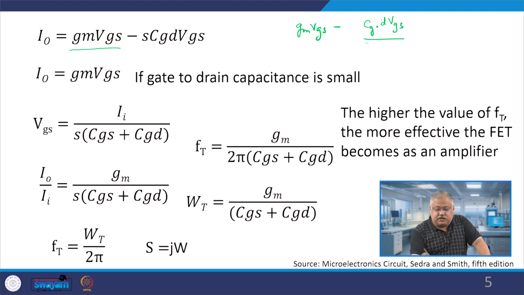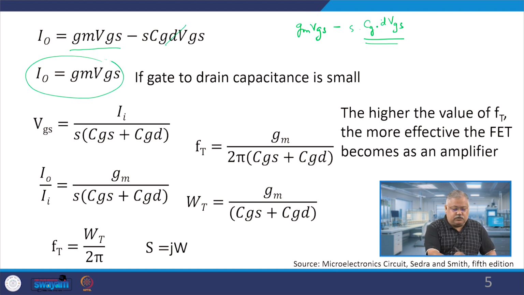So, this expression Cg times Vgs, if you multiply this with S as well, is basically the current which is flowing, and this second part is primarily because of the oxide layer, which happens to generate a charge below the silicon dioxide interface, because of which you do have a charge contribution of Cg times Vgs, and if you multiply that with S, you will get the current, right. Now, if your gate to drain capacitance is small, then this can be neglected, and you will have I0 equal to Gm times Vgs.